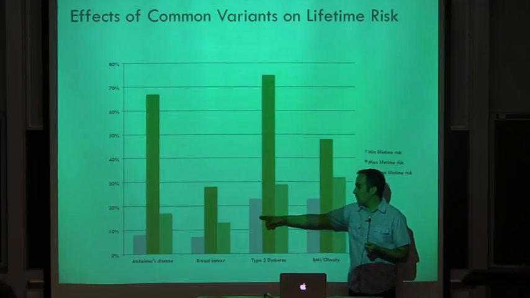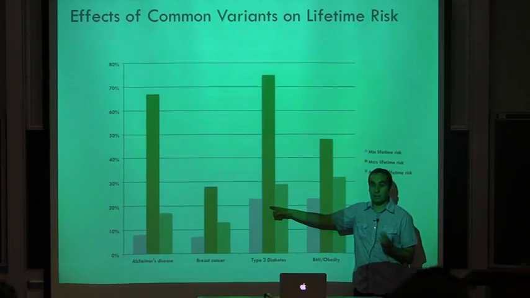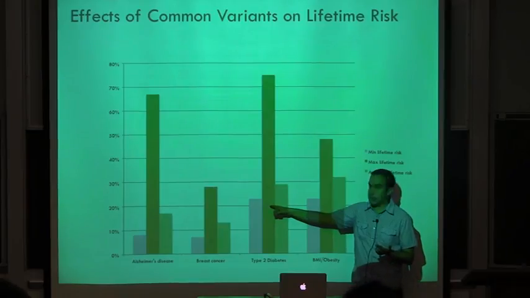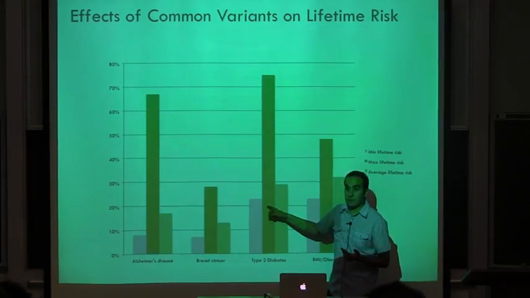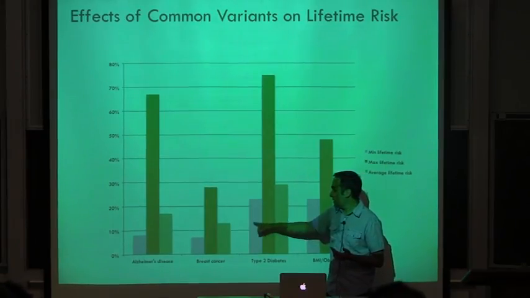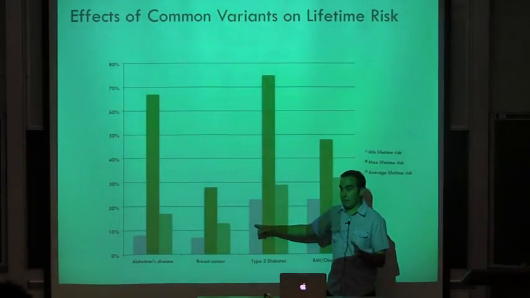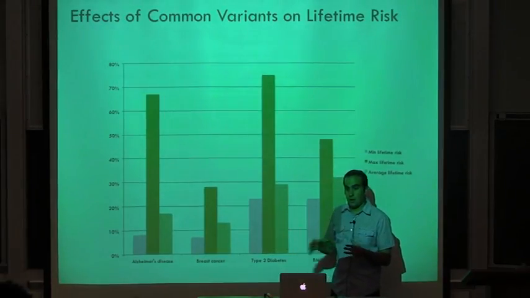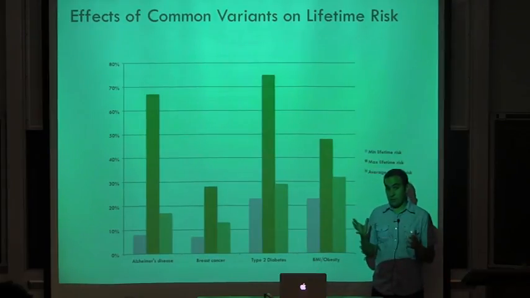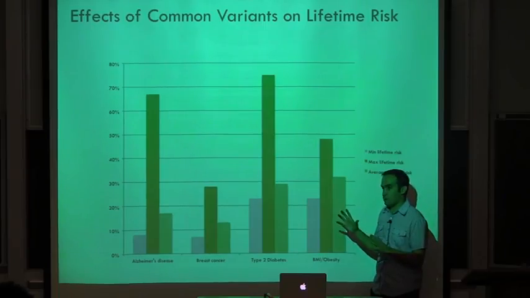These 2 bars here are the extreme cases. This bar here is if you are extremely unlucky in the gene pool lottery, and you have every genetic variant that increases your risk of having type 2 diabetes. If that's the case, it looks like you'd have about a 75% chance of having type 2 diabetes. And similarly, this one here is if you win the gene pool lottery and you have every variant that protects you from diabetes, it looks like instead of a 28% chance, you'll have a 24% chance. Obviously these 2 bars are really showing the extreme cases.